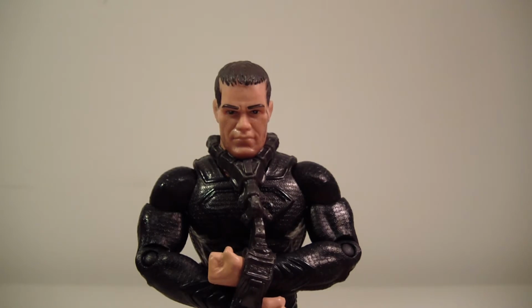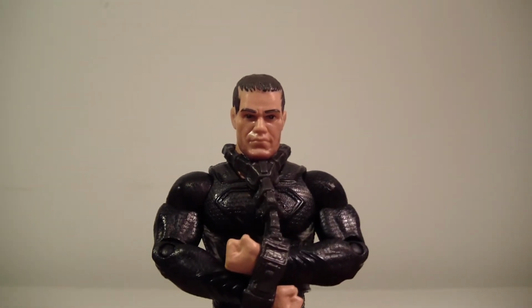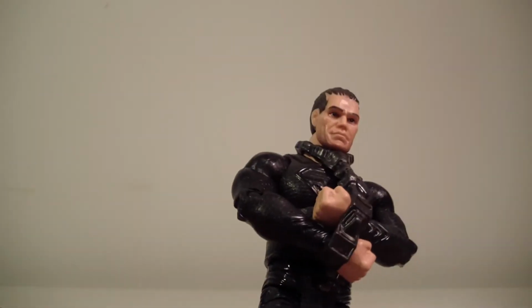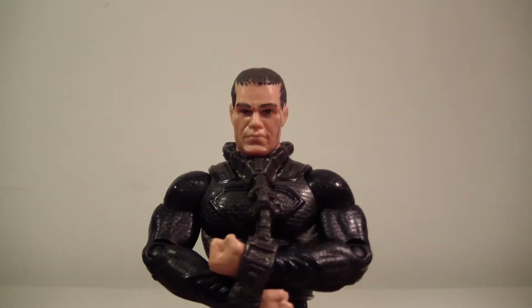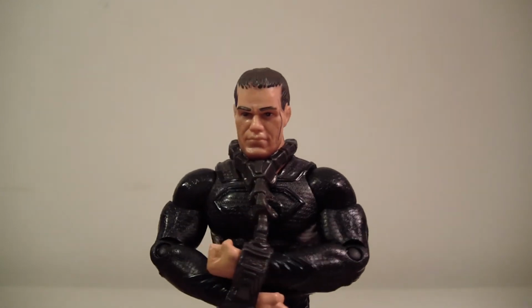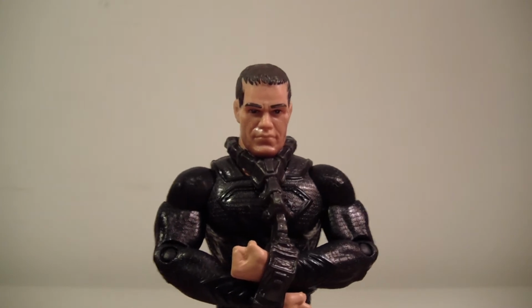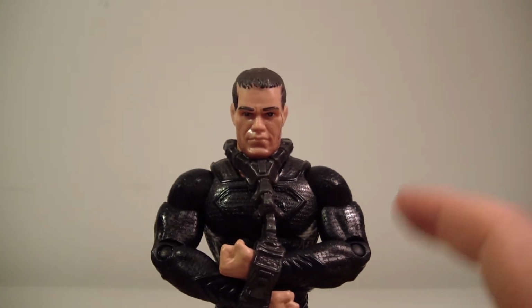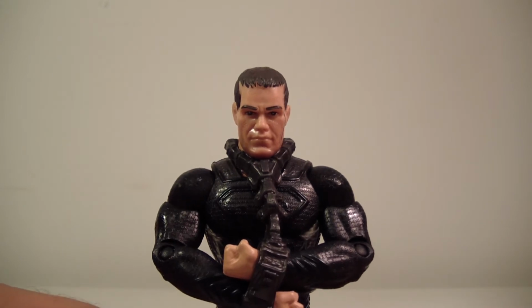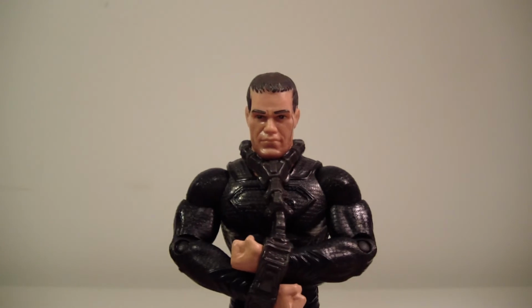And we're back with General Zod out of packaging, and he looks really nice, actually, I have to say. I'm not 100% sure about the likeness of the actors in these action figures. I would think the closest one that I own so far from the Movie Masters line is basically Zod, Jor-El, and Superman. I would say that Henry Cavill has the best likeness to his action figure. So Superman probably has the best.